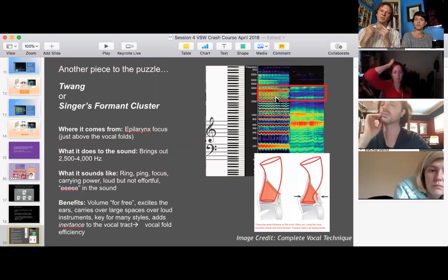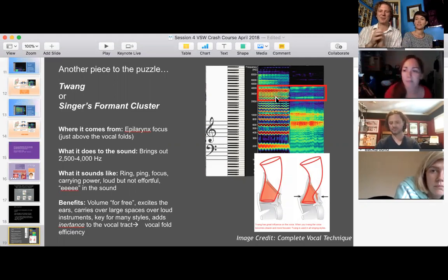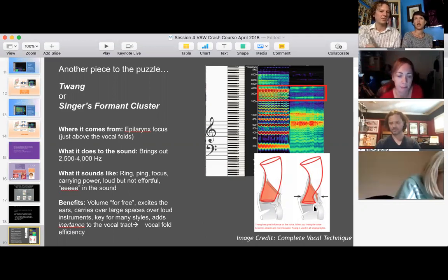You can't feel this tube. So when you first describe it like this, people try to make it tiny, but you can't feel it. So we can stop that effort as soon as it starts, but we can hear it and respond to it. And we can know that it's not the same thing as the throat. So it's not trying to make a really small, narrow pharynx, as we said.